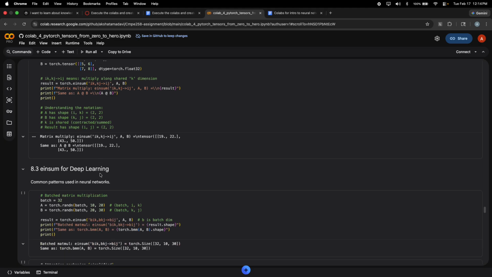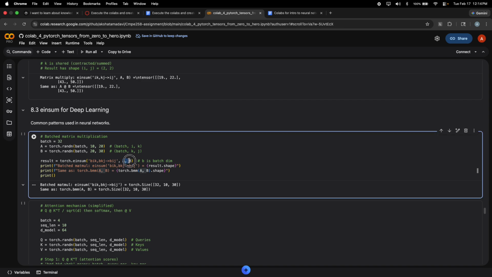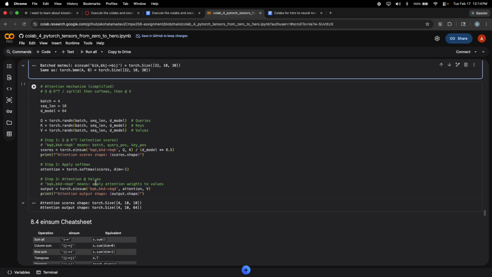So it's easier for you to work with instead of again and again writing those functions on your own. Here it is given using a 3D matrix. So batch ik and batch jk, these two go in, and we get bij. This operation we have to do on a and b. So yeah, it is useful for very complex operations.